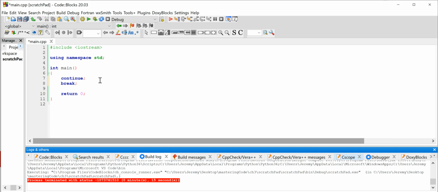What happens is, as your loop is iterating over and over again, if you encounter a continue statement, then you're going to skip the rest of the code in that particular iteration, and you're just going to continue on to the next iteration. You're just not going to finish the iteration that you're on, essentially, but the loop goes on. Break, on the other hand, will cause you to exit the loop entirely. You just shut down the loop on the spot.